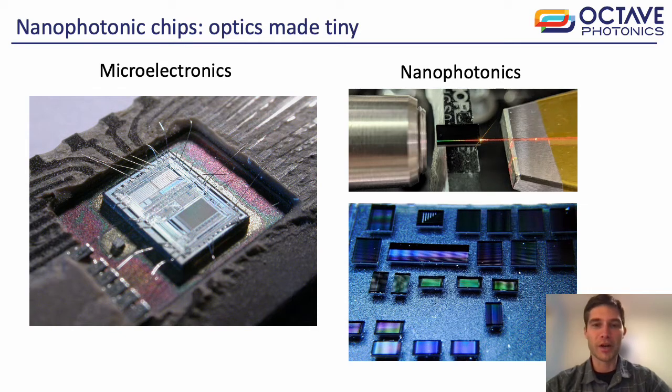So what are nanophotonic chips? Well, just like we have microelectronic chips for electronic circuits, like this one shown on the left, we have nanophotonic chips for light. And just like these electronic integrated circuits can pack millions of transistors into a super tiny space, nanophotonic chips are starting to do the same thing for lasers and laser components. Additionally, these nanophotonic devices enable structures, materials, and functionality that's just not possible with traditional fiber or free space optics.